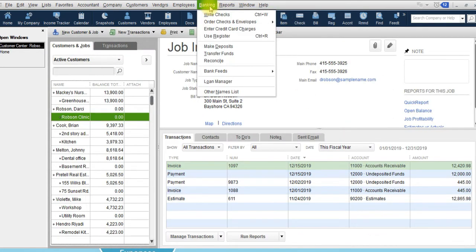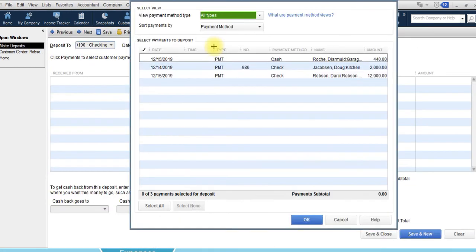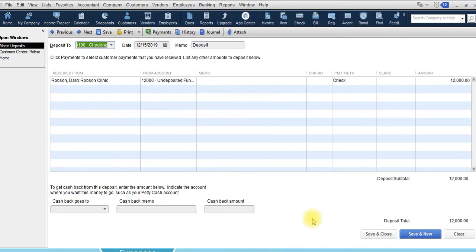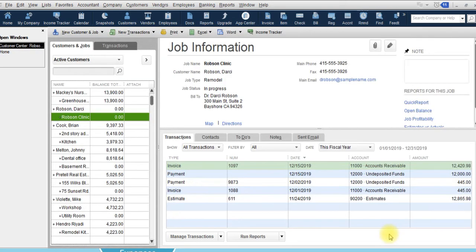And then we're going to go ahead and deposit that into our little fictitious bank account here. So we're going to say make deposits. And that one we just did is a $12,000 check. And voila, and that's it. Okay, so it's pretty sensible. The flow in QuickBooks Desktop in this way of applying discounts is always sensible. I've applied hundreds of them, if not thousands of them, in my bookkeeping life. I'm probably overestimating a little bit, but you know what I mean? It makes a lot of sense to do this in the QuickBooks Desktop version.